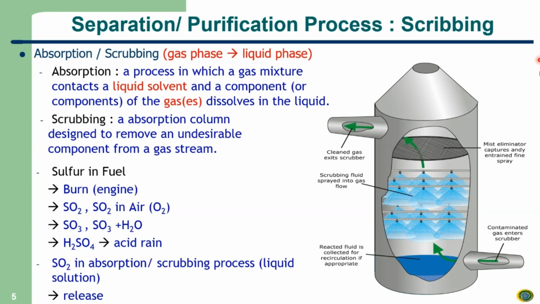Okay, let me say this again. You introduce the water with particles or smoke from the bottom, and then this stream will go under the shower of water, and the water absorbs the particles or smoke and condenses at the bottom, and the clean air will come out from the top.